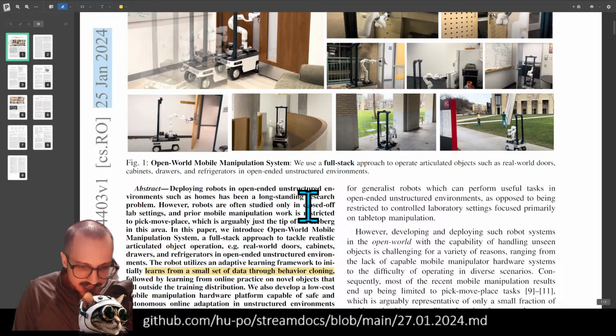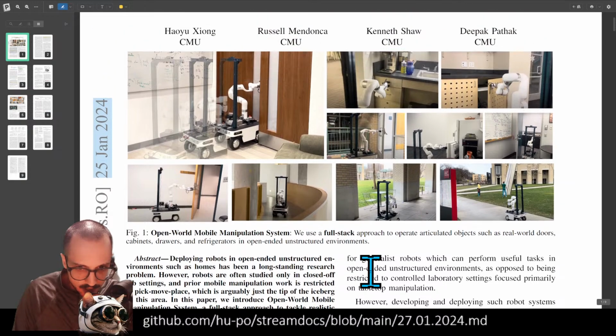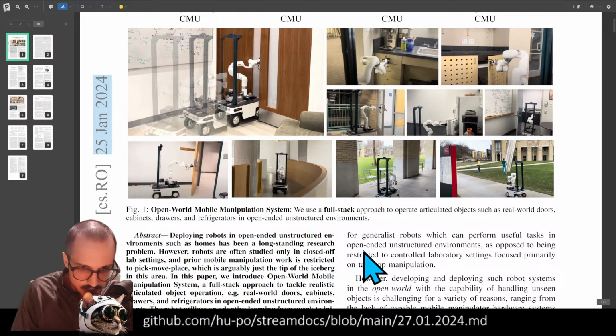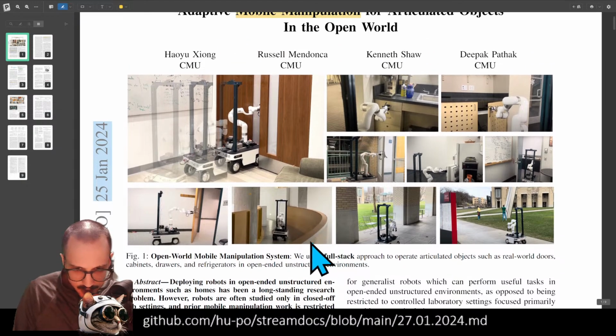Because this type of behavior cloning has a bunch of problems, where if the state space changes too much and you go outside of distribution, it kind of collapses. It doesn't really work well. And it's also going to be very task specific. You have to collect a bunch of separate tasks. It's just a lot of unnecessary stuff.